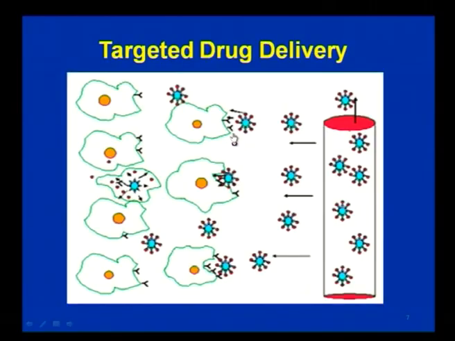Now, what do you mean by targeted drug delivery? Targeted drug delivery is nothing but when a drug is carried by a polymer carrier like this, they go and target the place where it has to give the remediation or where it should go and treat. So, whenever there is a target site where the remediation has to take place, the drug delivery system should provide a way to release the drug at the site of requirement, or at the target site. That is what we call the targeted drug delivery system.